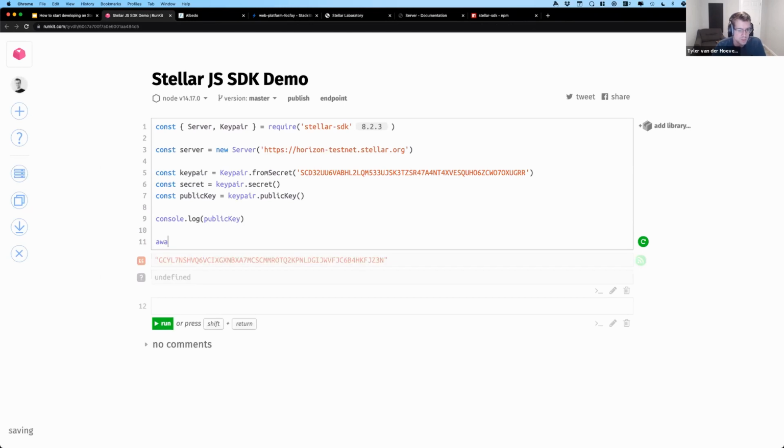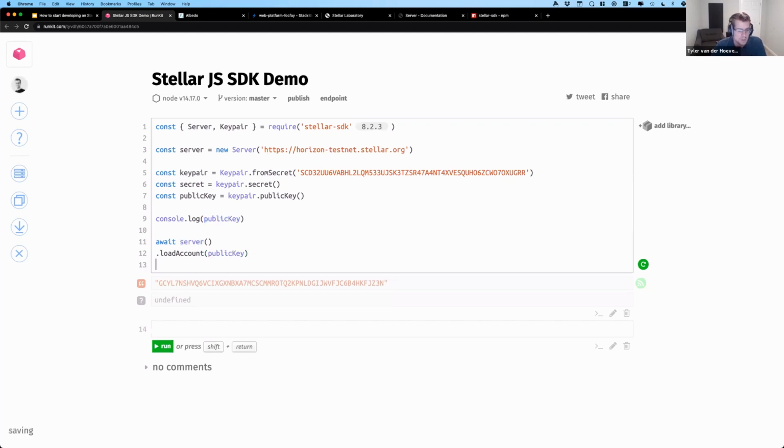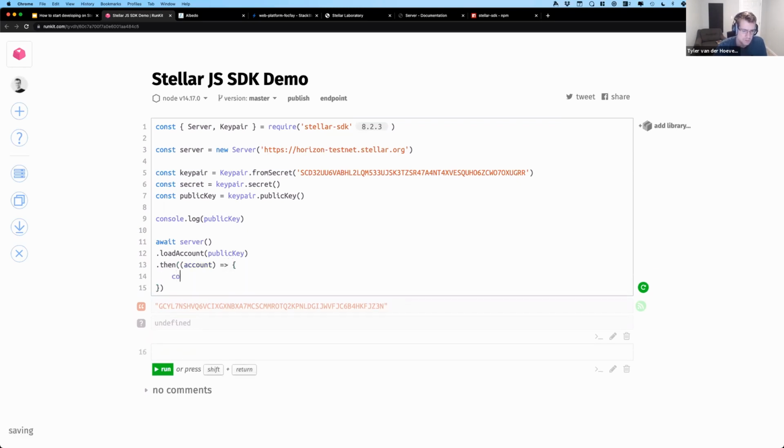Let's walk through really quickly how we would do that with the SDK. So just like we did with the friendbot, we've got a couple of different methods for getting a transaction built, signed, and submitted to this test network server. So the first thing we need to do is load up our account. So let's do that. And then we'll just console log this really quick so we can look at the state of the account.